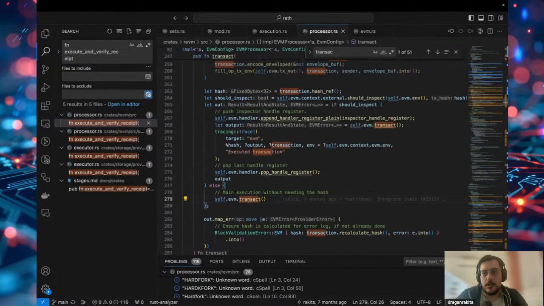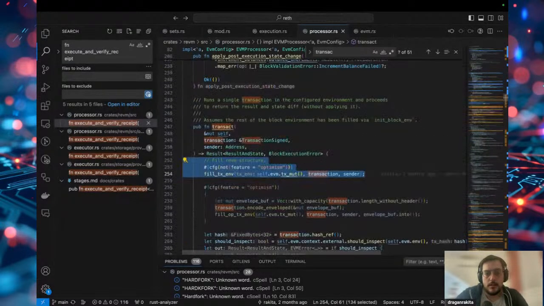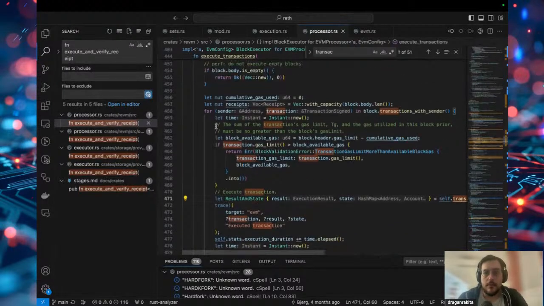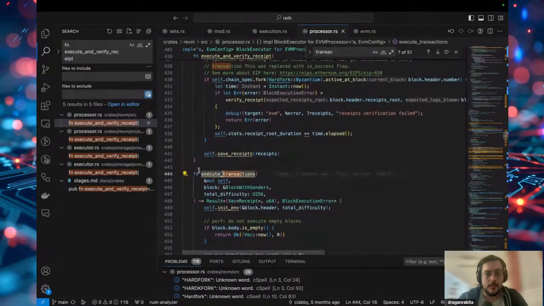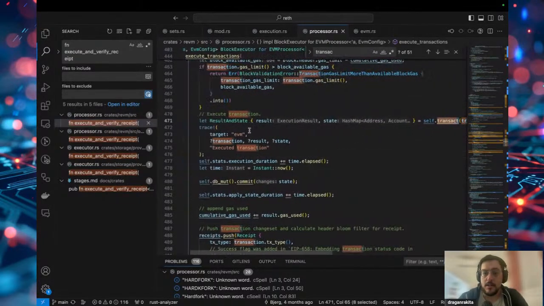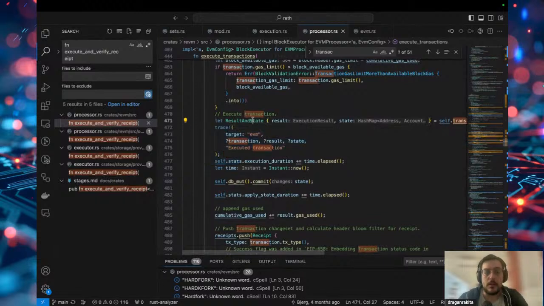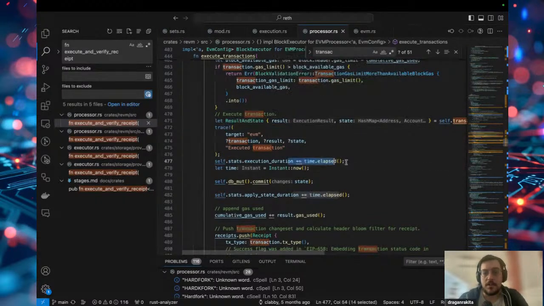Yeah, that's mostly it from the REVM. Transact. Yeah. Now we are inside Reth, still in the processor, executor section. When the transaction gets executed, we get some result outside of it. We check how much time elapsed, and we commit that state inside our database.